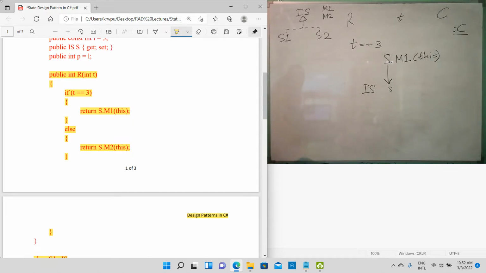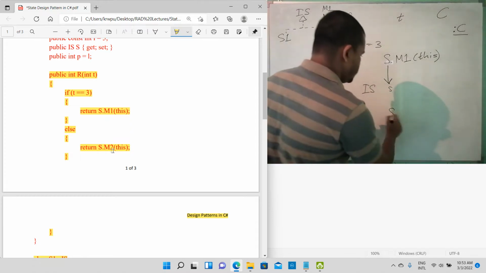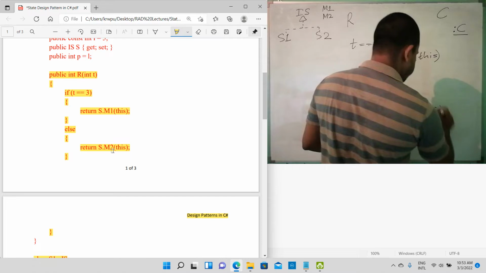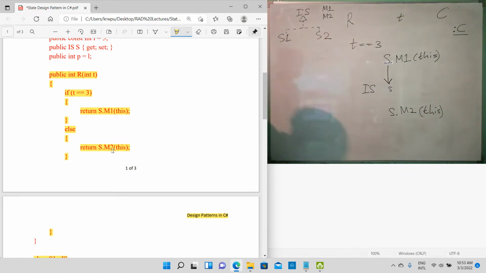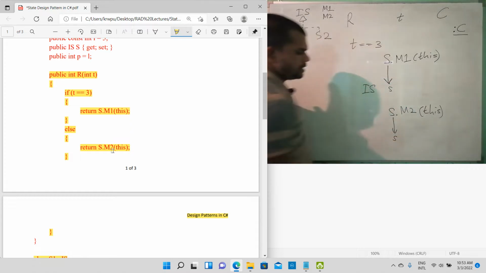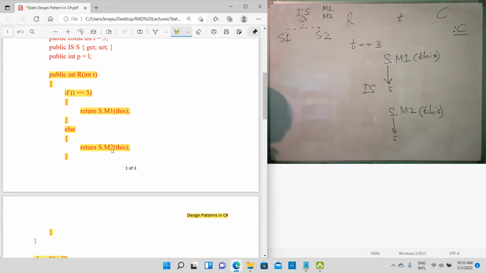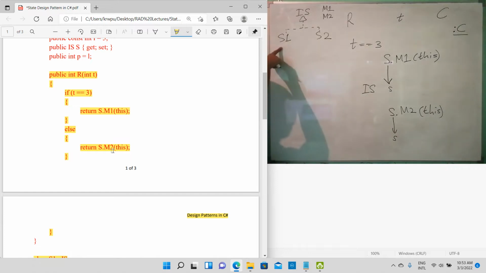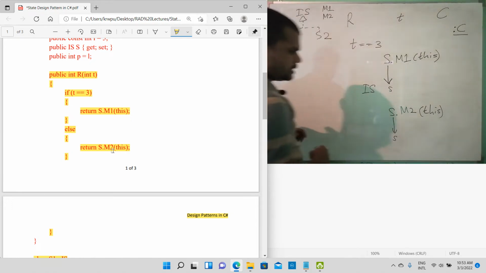Else, here we access S dot M2. Similarly, you can understand the underlying field is simple S. If S is storing an object of type S1, then the M2 method inside the S1 object will be executed.